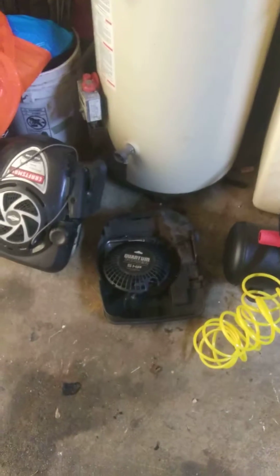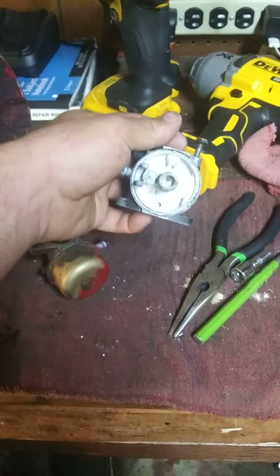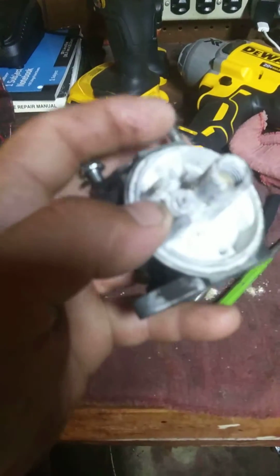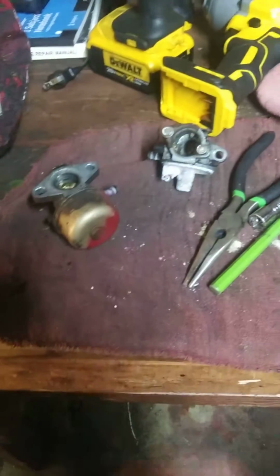I also got it out of the junkyard. Right now it's bolted to a deck that's outside. I have to find a new carburetor for it. This carb is beyond fucked. My problem is the float, or the needle, is broke off in the carburetor. I can't get it out.